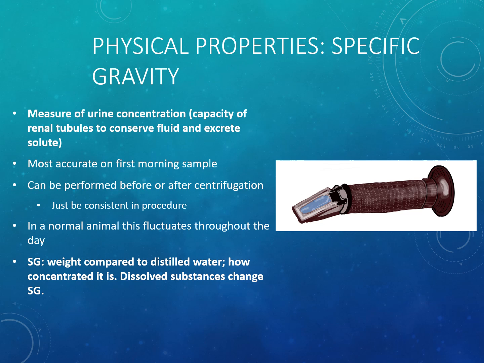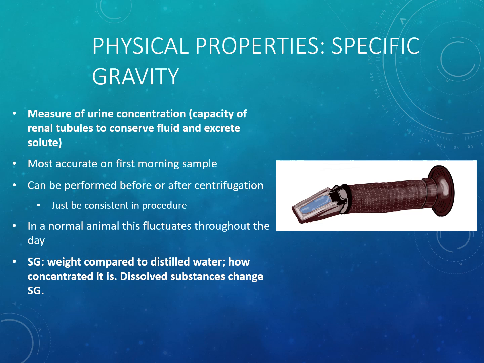This part of the urinalysis can be performed before or after centrifuging the sample, so it can be done on whole urine or the supernatant. There's studies on this, and some people feel it's more accurate on whole urine because we have the whole picture there, but other people think that once you have the supernatant, all the sediment that could possibly cloud the measurement is out of the urine. But studies show that the measurement is usually the same whether it's on whole urine or the urine that's been spun down, the supernatant.